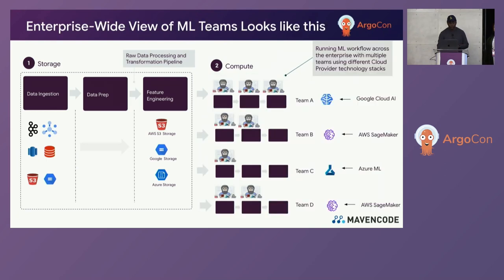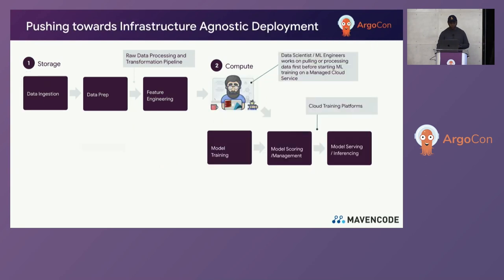So in an enterprise, it gets a little bit more complex, especially with a lot of enterprises trying to go with a multi-cloud strategy, where you have some people working on Google, some people working on Azure, or Amazon. Different teams work on different infrastructures, and sometimes it's a lot more difficult to transfer knowledge between teams, especially if a team is all baked into a particular cloud infrastructure provider.